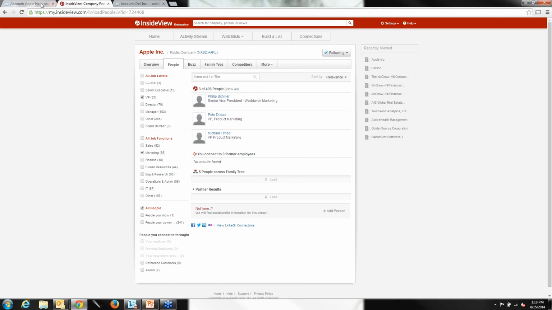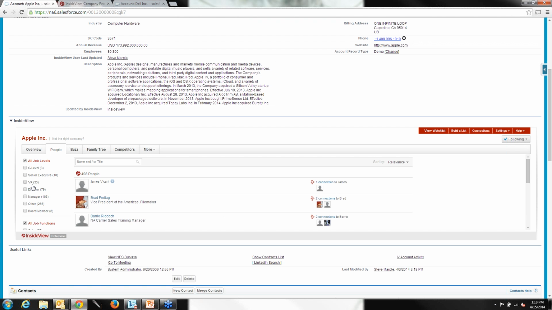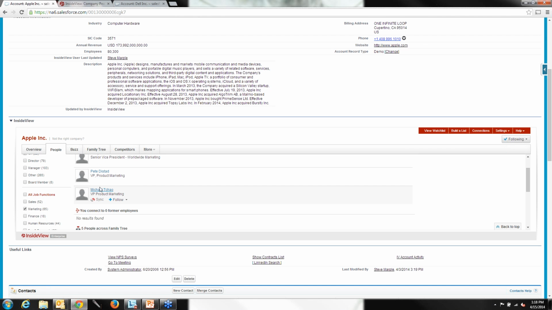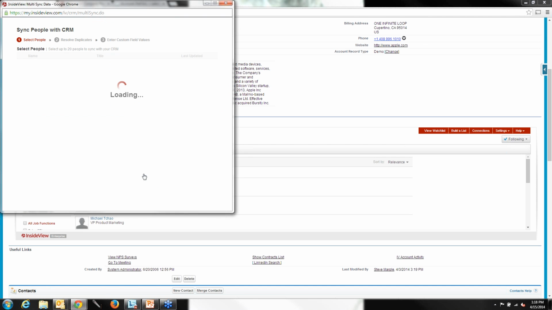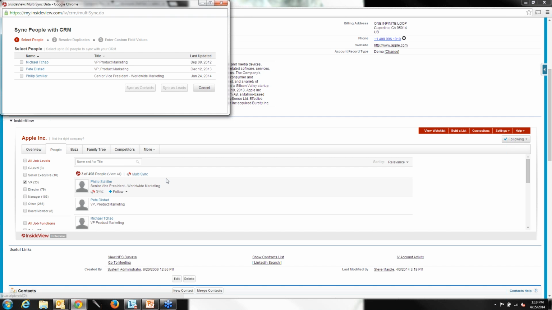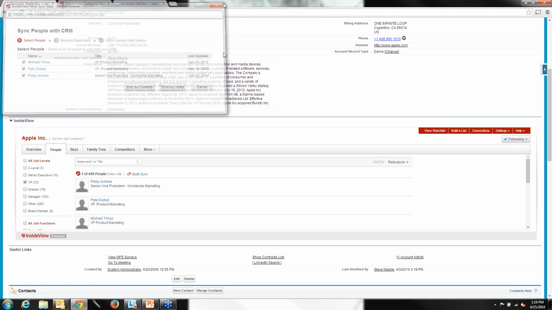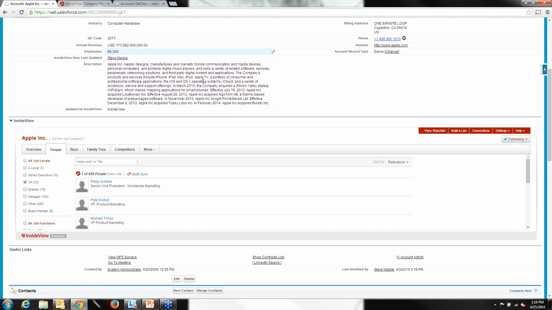If we'd like to, I'm going to show you the MultiSync function. It shows up here when we work inside the system. You can easily sync up to 20 people at once with our MultiSync function. So if you pull a VP of sales, VP of marketing, VP of HR, all those people are interesting to you, and you pull up 20 people, rather than having to individually input all their information, which could take, gosh, easily half an hour, you just basically select them and sync as contacts. You press this button, you choose 1 or 2 more things, and you're done. It's really that simple. And that was what I was talking about as far as transferring information from our database to yours. It takes very, very little effort.